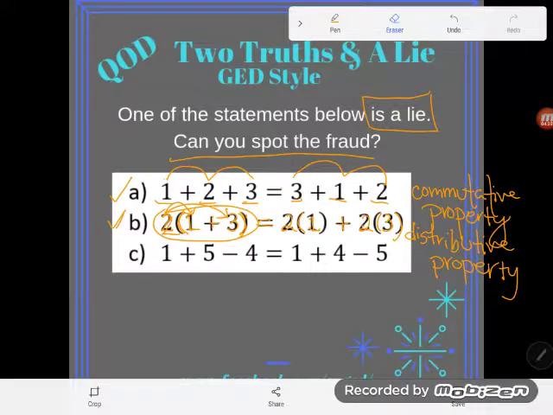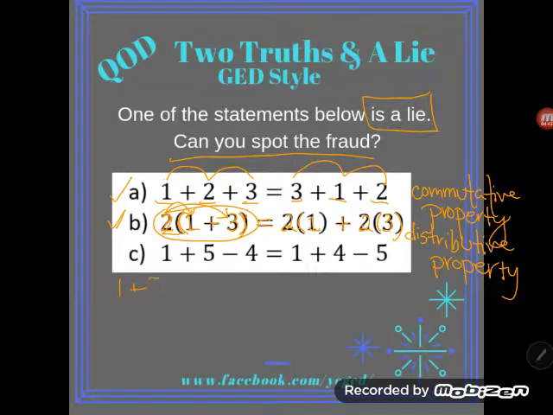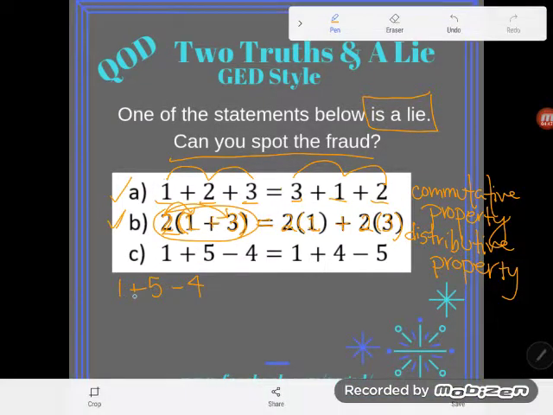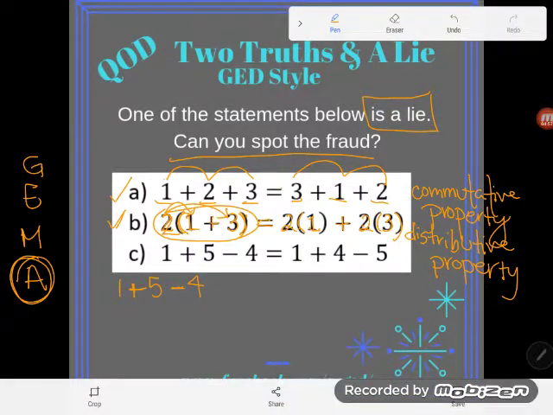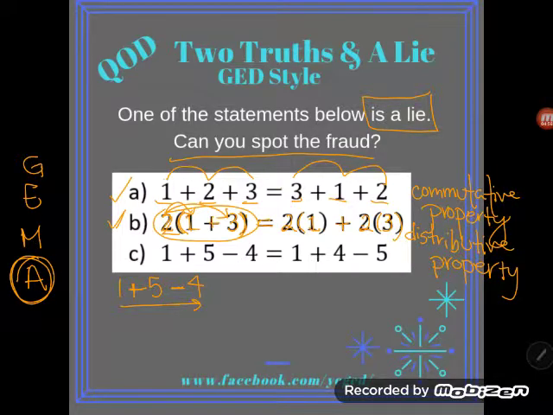I sure hope it's a lie, or Kate screwed something up. Let's go take a look. Now let's do this one. 1 plus 5 minus 4. So once again, addition and subtraction are part of the same step of the order of operations. Because they're inverses, they're part of the same step, addition and its inverse. And so whenever you're on the same step, the wise thing to do is work from left to right. So 1 plus 5 is 6, and 6 take away 4, of course, is 2.